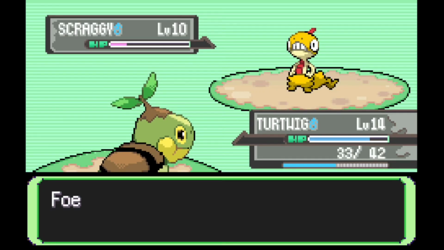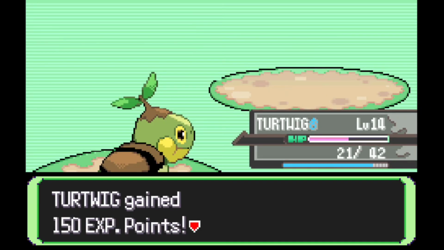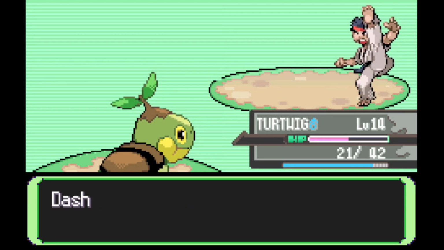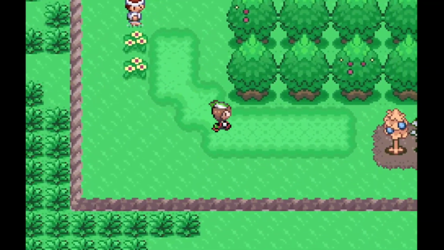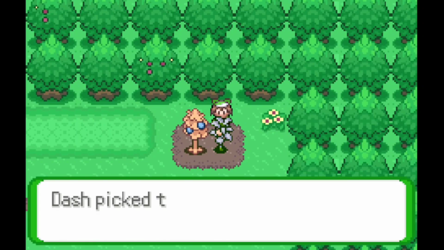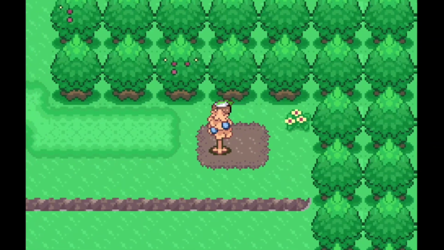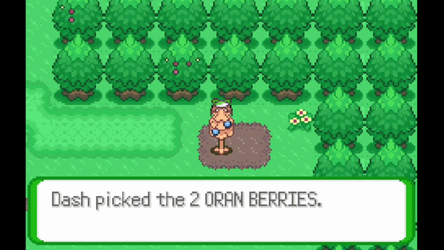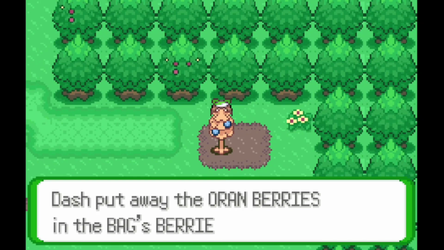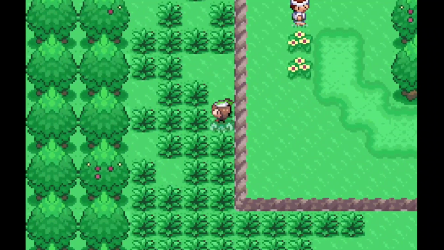Okay, one more Razor Leaf should be able to take this Pokemon down. And we have defeated this Pokemon. Not bad. Alright. Now that we have defeated him, we can move on to just pick up these berries. I know I'm not really that much of a berry master. I don't usually go ahead and bury them back again. But I guess I could still go ahead and just pick up all the berries in this route, just because they'll actually help you when you are going against a gym leader.